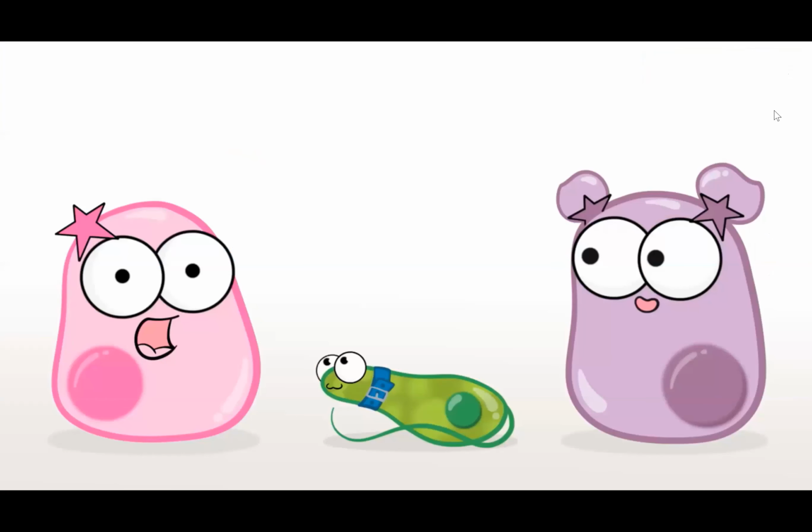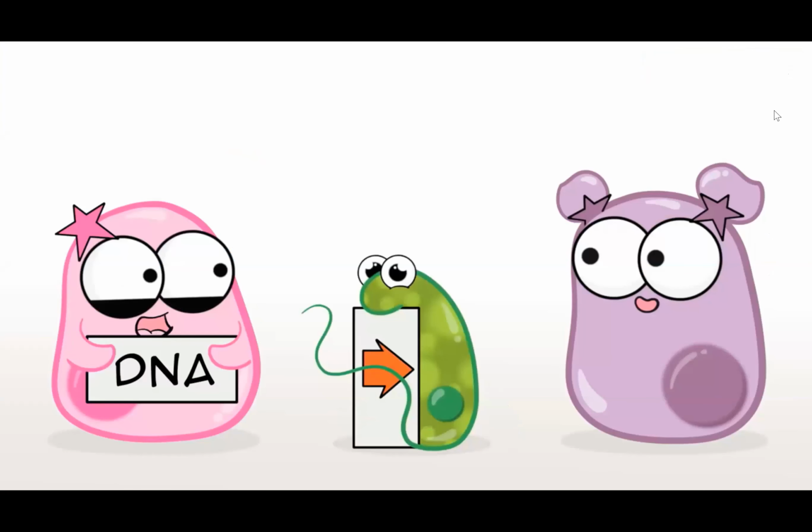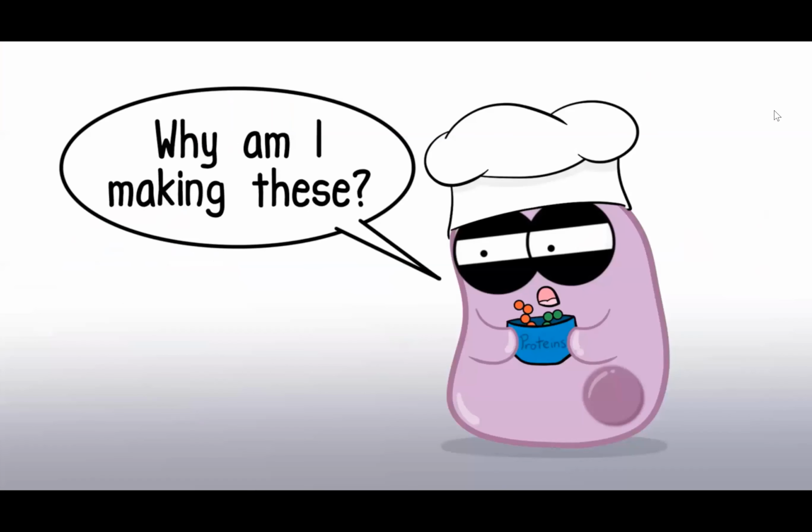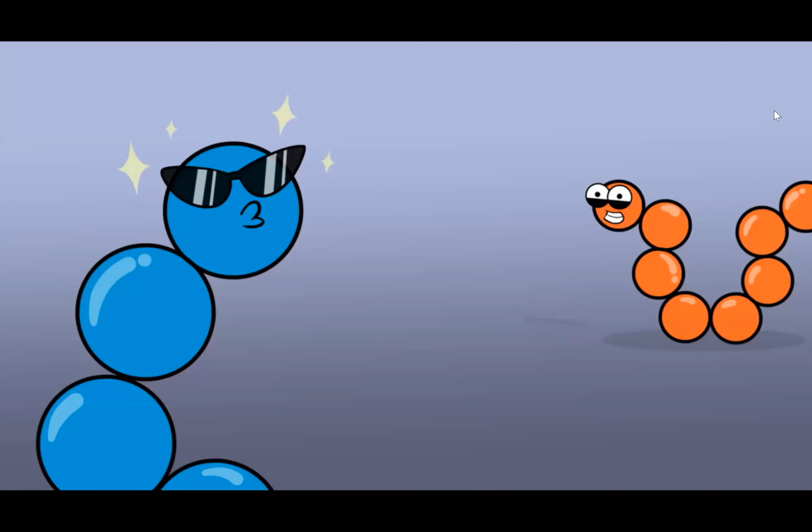So what we're going to talk about is how your DNA can lead to the making of a protein. This process is called protein synthesis. Synthesis essentially means to make something. So protein synthesis means to make protein. And you may wonder, what's a big deal about proteins? Well, you may not realize this, but proteins are kind of a big deal.